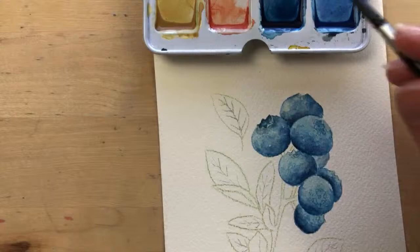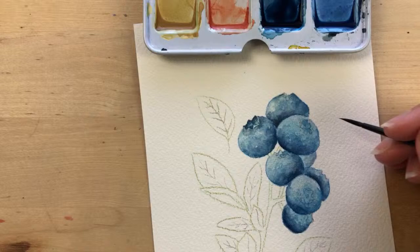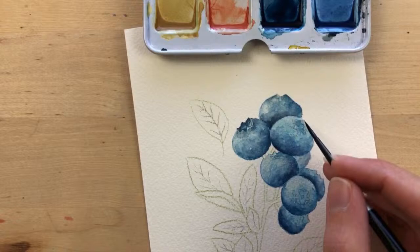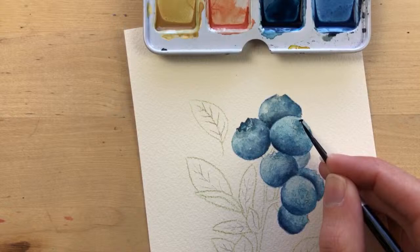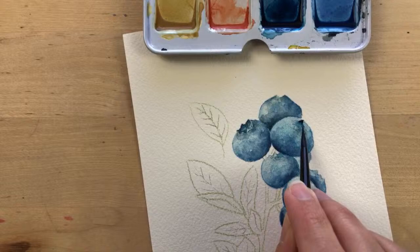Now I'm gonna move to this one here. Okay. Trying to figure this out. This is difficult for me right now. I'm gonna start over here painting this little triangle. Switch to my blending brush. Blend this kind of down over here.